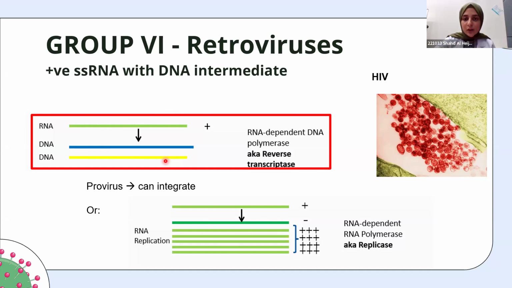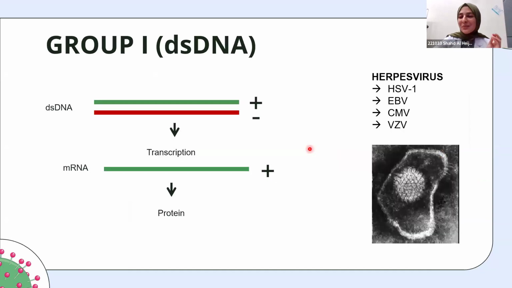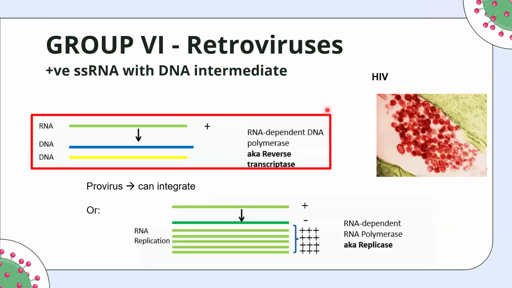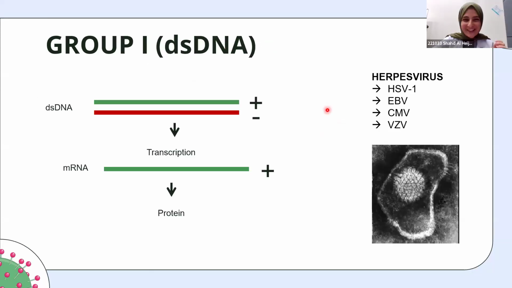Okay. We have a question. Do you mind recapping? Okay. Quick recap of all the groups. Double-stranded DNA. We're using the DNA to make mRNA. Normal. Nothing special about this. In this group, double-stranded DNA, we have herpes virus. No, this slide only? Oh, okay. Let's go to the last. I would appreciate it if you recap it all. Thank you so much. Okay, so let's go back. This is double-stranded DNA. Another question? Me too.